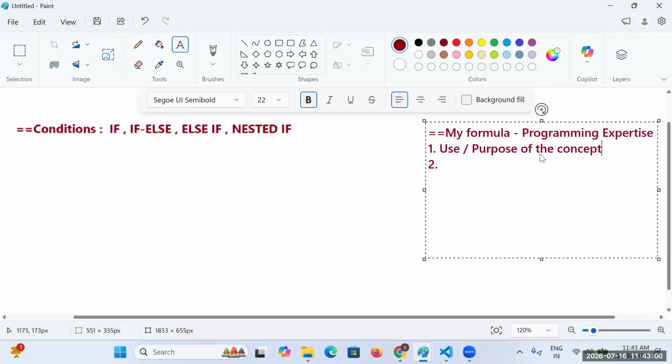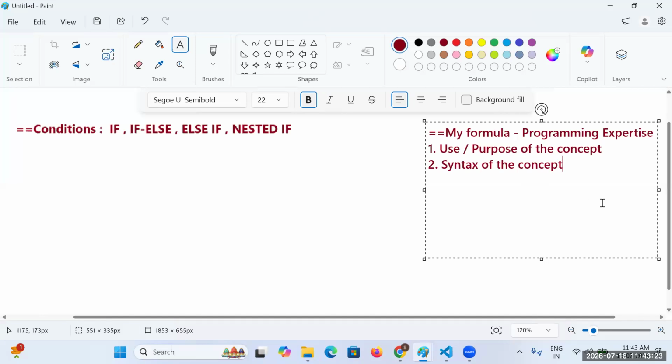Once you are clear about the use and purpose of the concept, the next thing is the syntax of the concept.